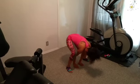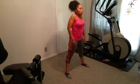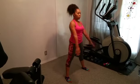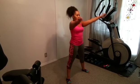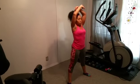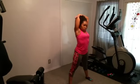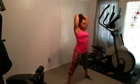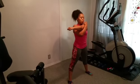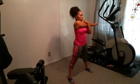Bend your knees. Slowly roll it up, one vertebrae at a time. Arm circles backward. Good, and forward. Big circles. Good, bring it all the way up. Cross and stretch those triceps. And up and switch. And bring it down and across the body. And switch. Good, and relax.